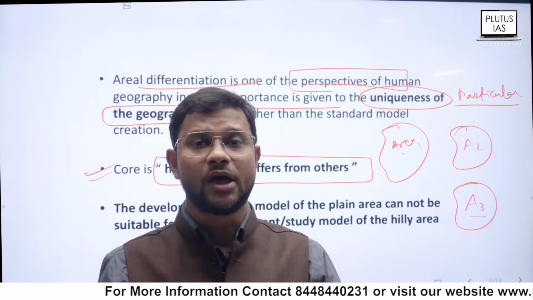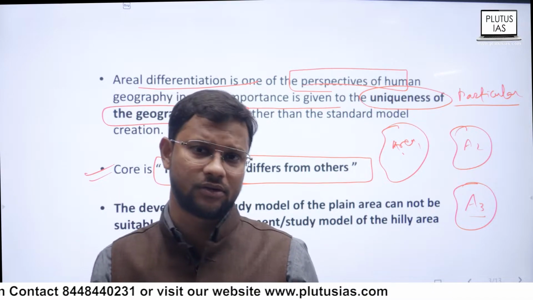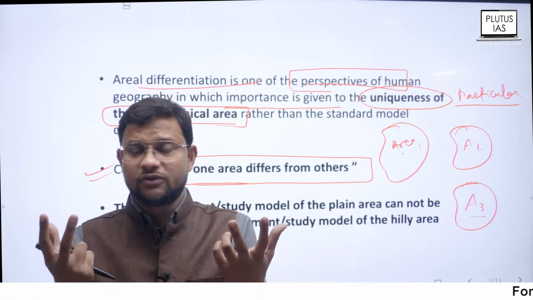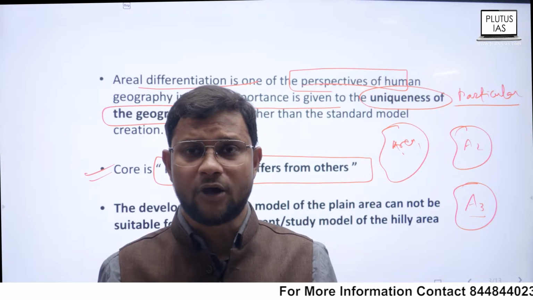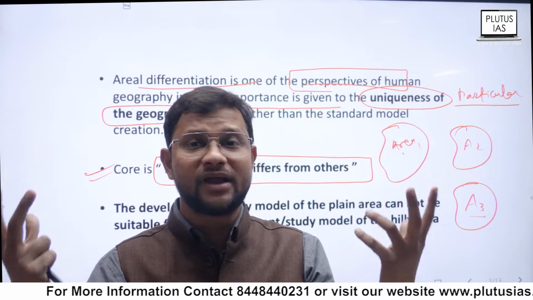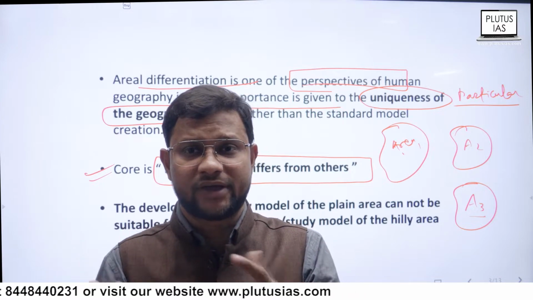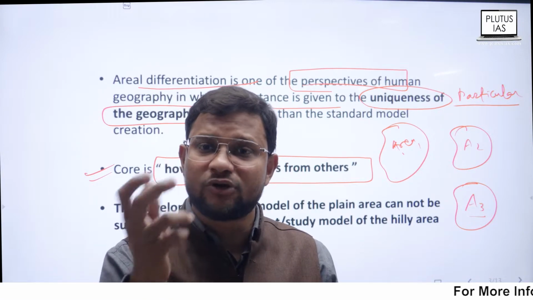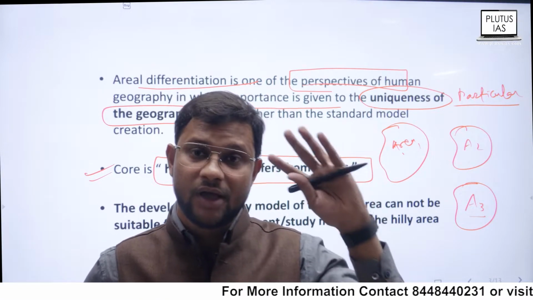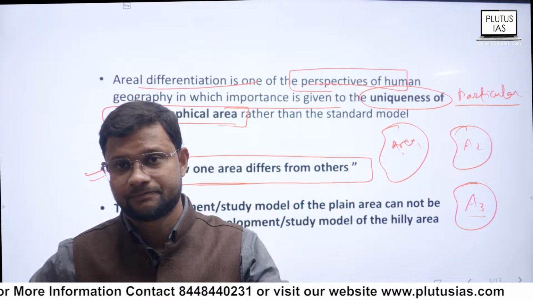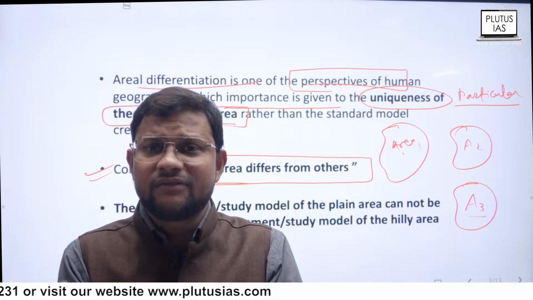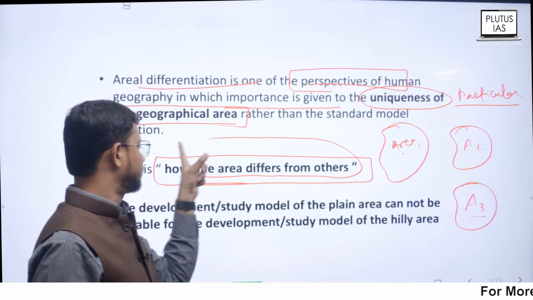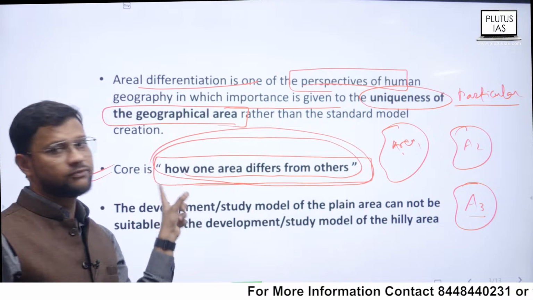There was a question asked in optionals as well, in the 2017-18 optional GS2 paper, on the difference in the tribal characteristics of the Western Ghats and Eastern Ghats. Or you can connect it to the world over. There was a compare question as well on steppes. Steppes, prairies, velds, okay? In this type of climatic conditions, what is the difference between prairies and steppes? That was a question asked in the UPSC mains optional paper. Don't you think this is in itself areal differentiation? How one area differs from another, and that is the very core of this concept.